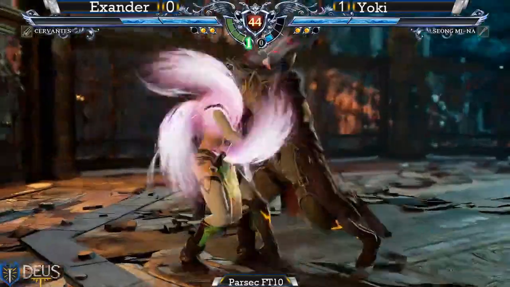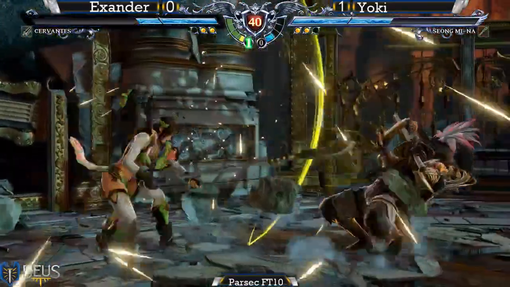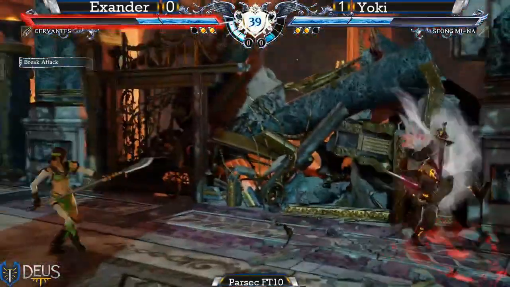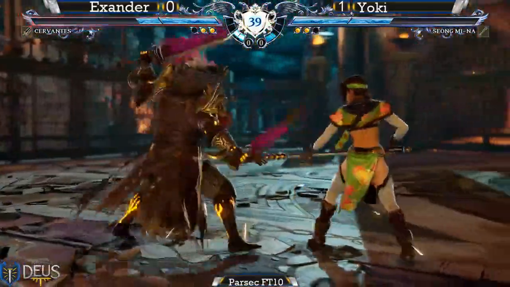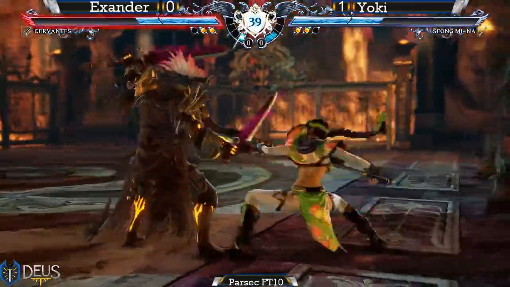Watch this, he's gonna lose due to the guard gauge. Watch. I mean, he's not even blinking. He's gonna be immediately into red. Immediately into red. We don't even deal with yellow, dude. What? Oh, what? You got this, Yoki. You got this. Xander not getting anything out of this soul charge. That's a really big deal.